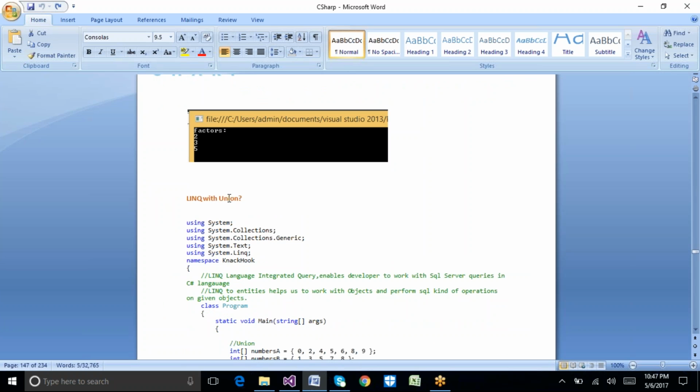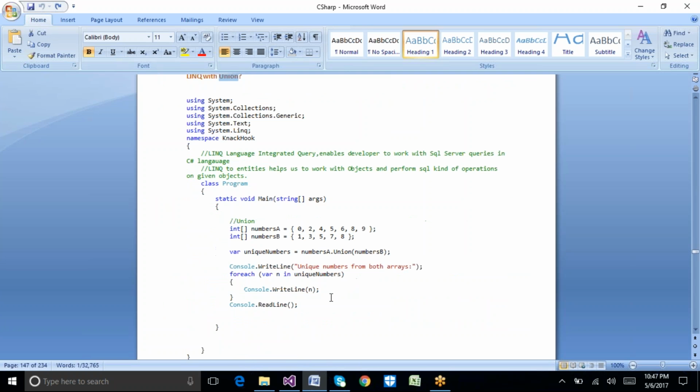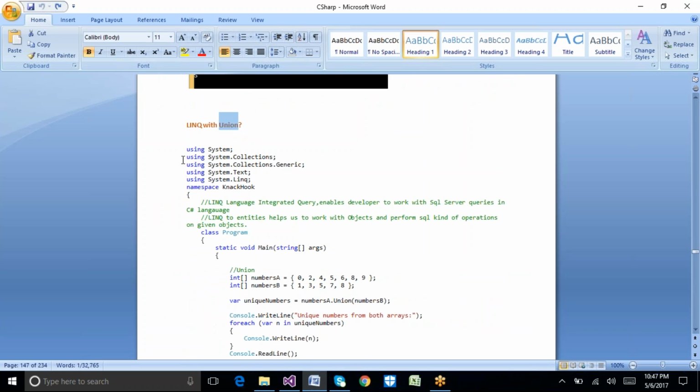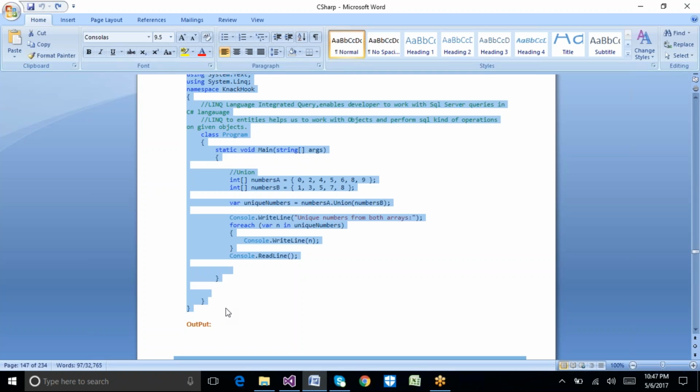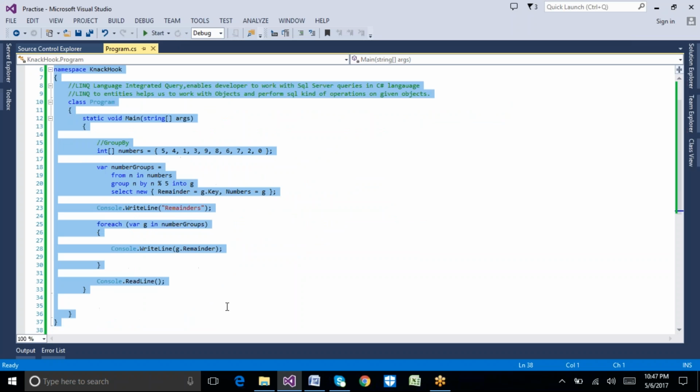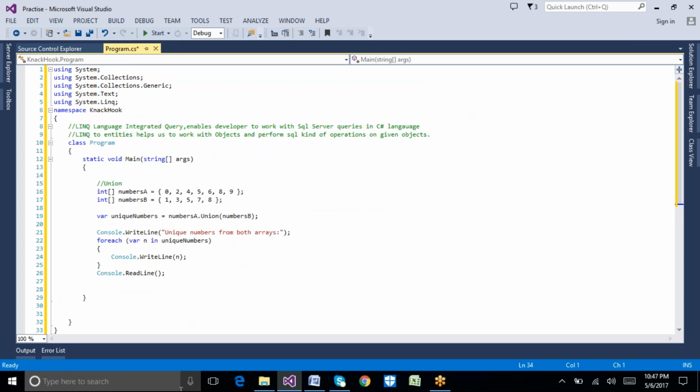Now we have the union method. Union means we can combine two values. Let's see the example. Union helps us perform a union between two collections. Numbers A and numbers B are two arrays.